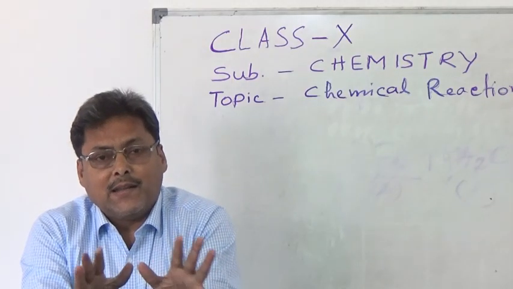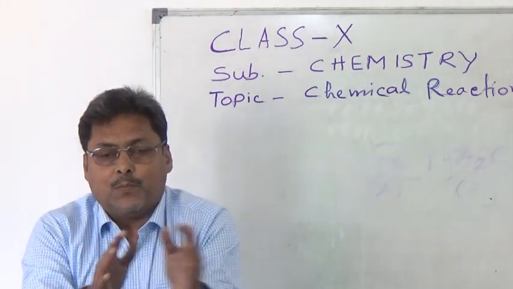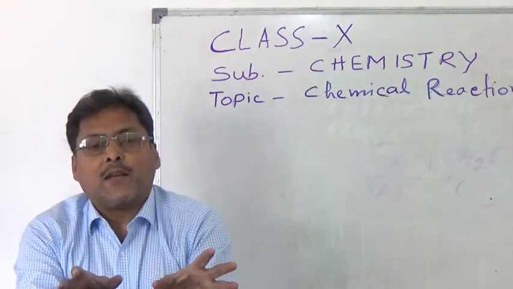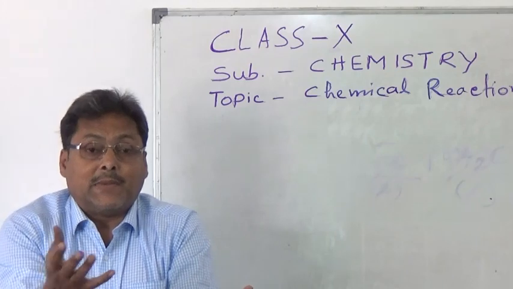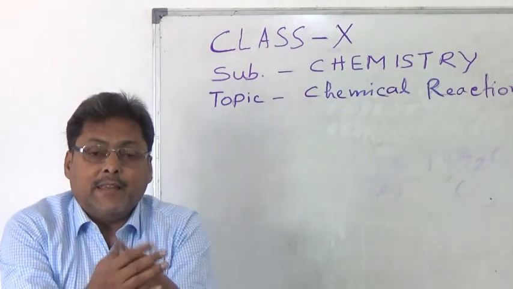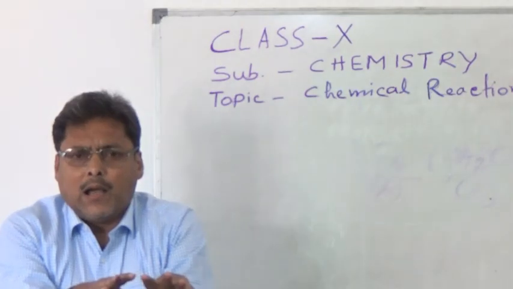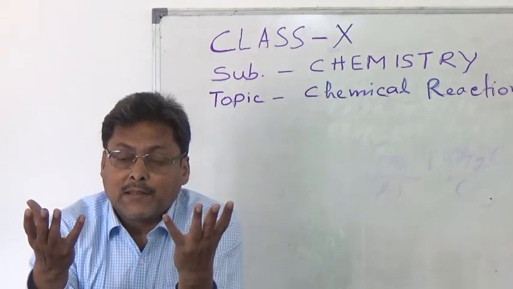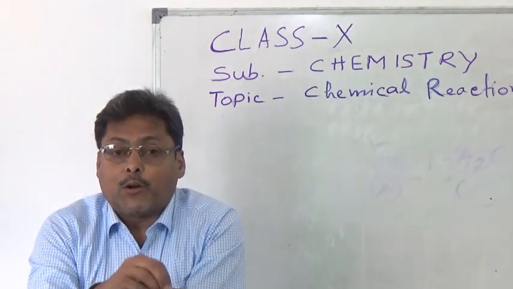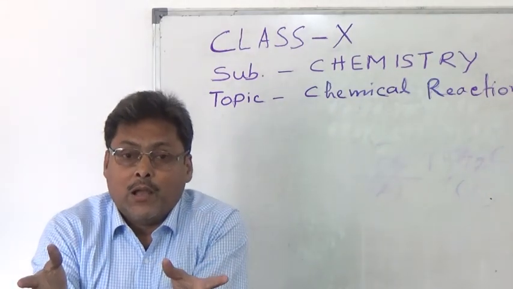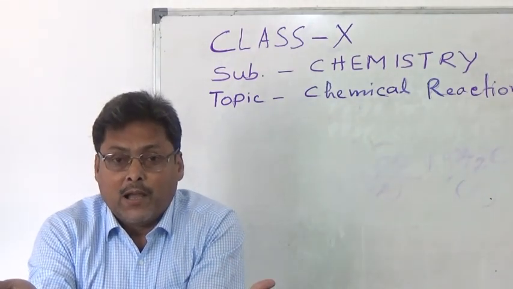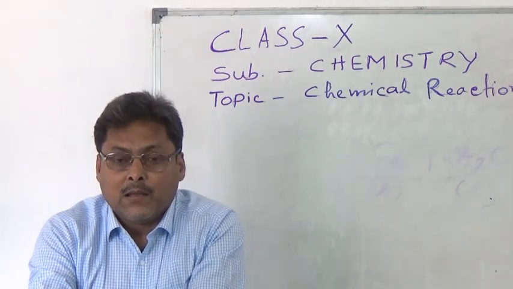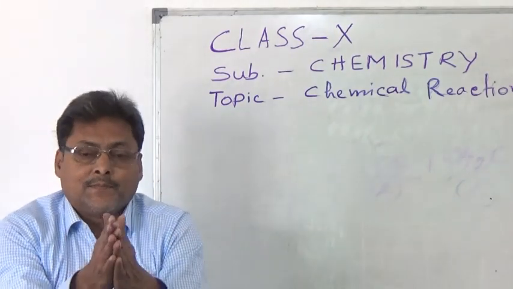What is matter? Matter is something that has mass and has volume. Matter is anything that has some material in it and occupies some space. So matter is something that you can see or feel through one or more of our sense organs, like air. Air we cannot see, but air also has weight. You will take the weight of a deflated football and then an inflated football, the weight will be different. So these are matter. But what is substance?